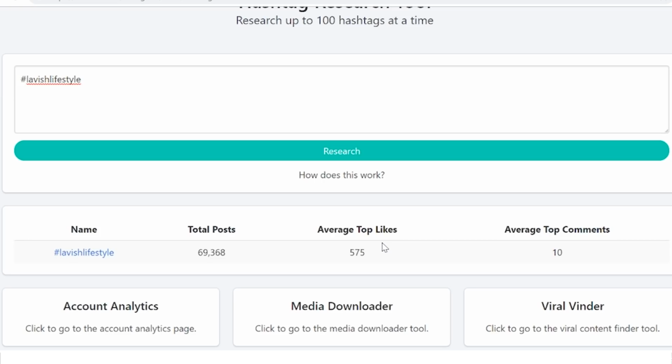If you're using hashtags and don't know this data for the hashtags, you're losing out on potential followers. Over just a month of ignoring this, you could have missed out on 1,000 followers or even 5,000 followers or more. This knowledge is extremely powerful, guys, and you have to know these stats.